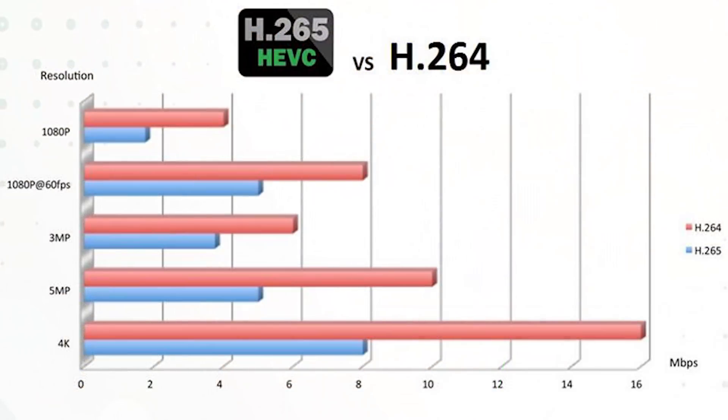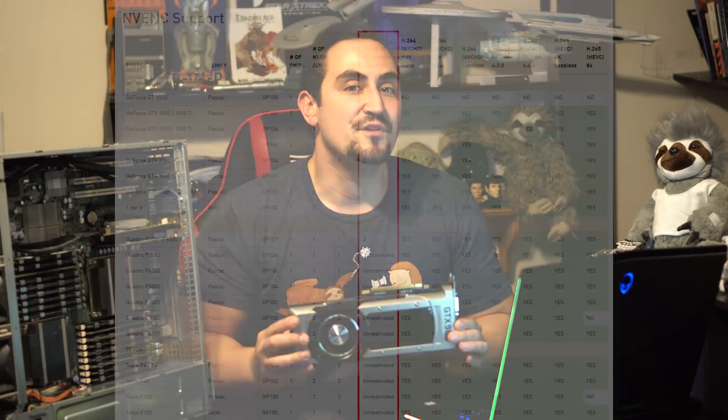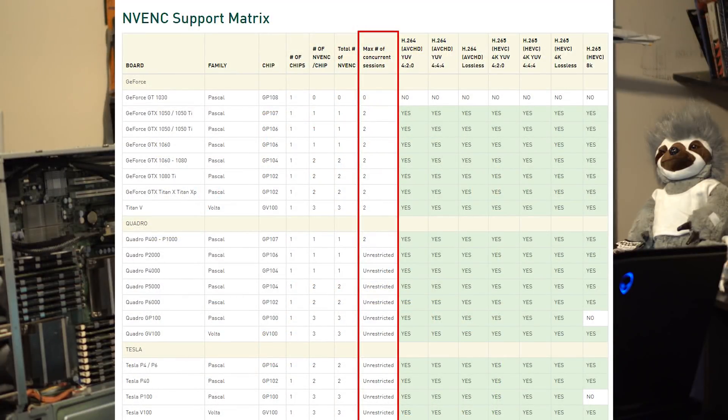With the onset of H.265, we've seen smaller file sizes for media, sometimes as much as half the file size or even better. The biggest problem with H.265 is compatibility with players. When Plex has to transcode H.265 to H.264 or something equivalent, it's historically been a pretty tough job, at least without something capable of doing hardware transcoding like a P2000. And most standard gaming GPUs, like this 980 here, will only allow for two simultaneous transcode sessions in Plex, so turning on hardware transcoding and wasting a powerful gaming GPU really doesn't make a lot of sense.